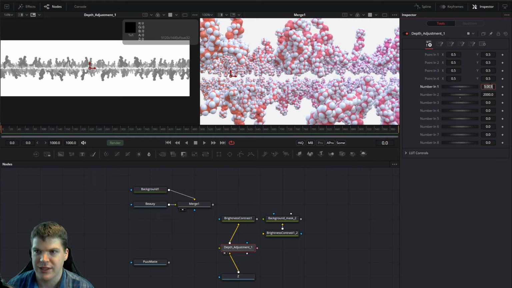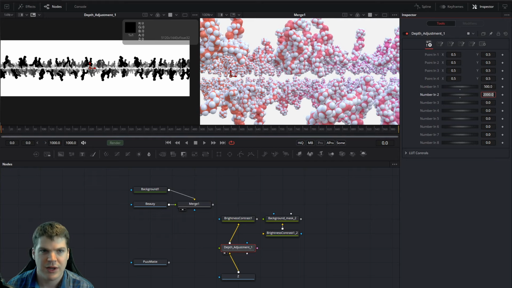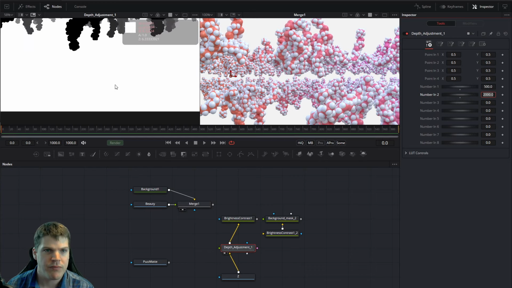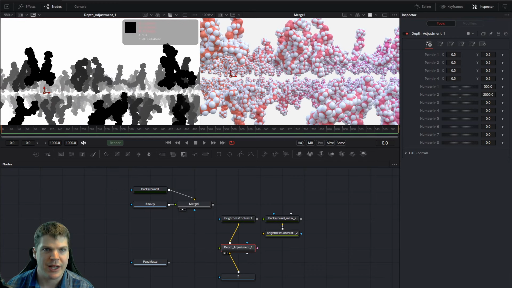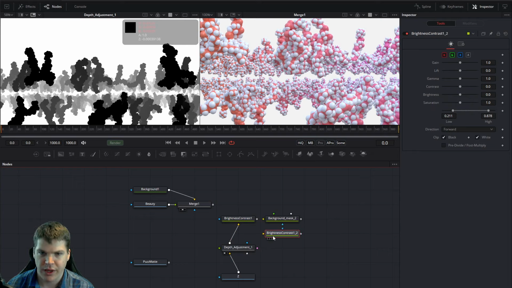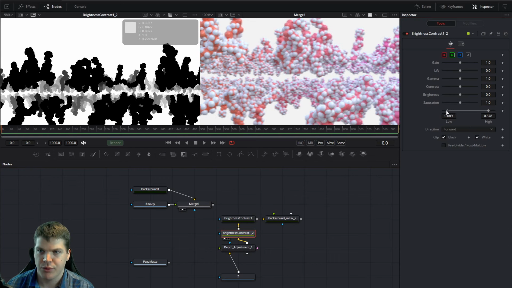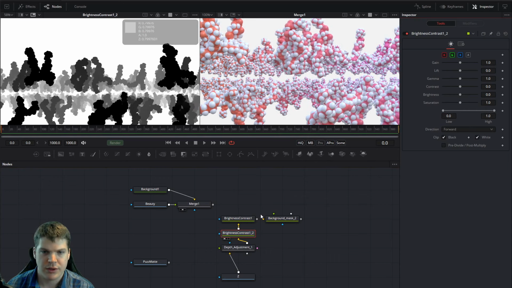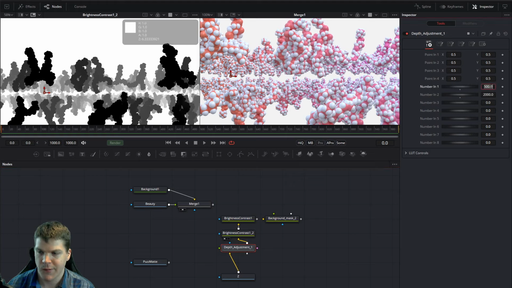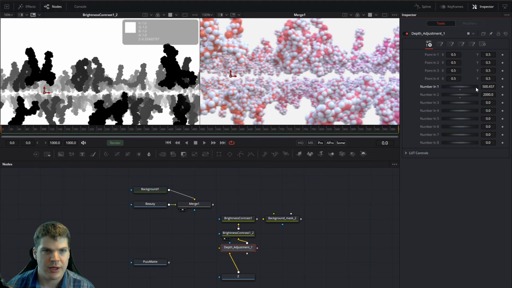And the foreground is something like 500. So I want to clip the background. Let's just clip the foreground and the background. So that's 0, 0. I might want to go a little bit further.